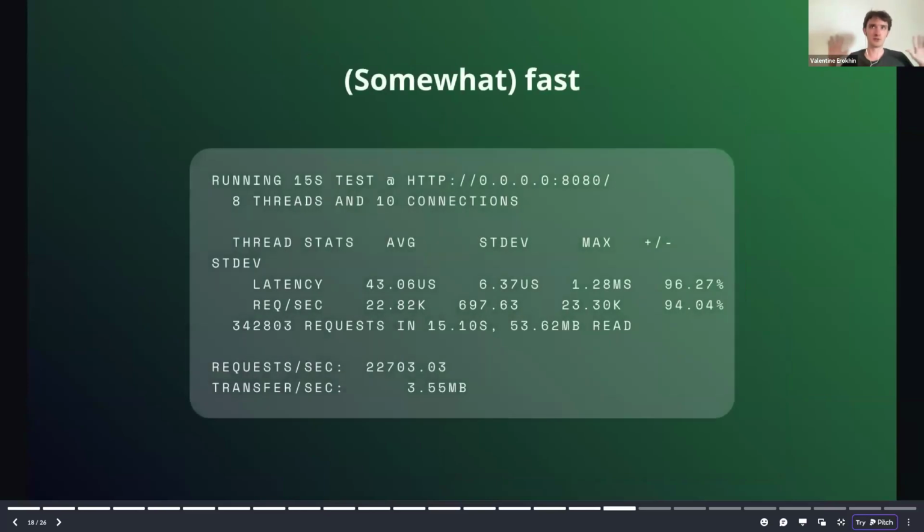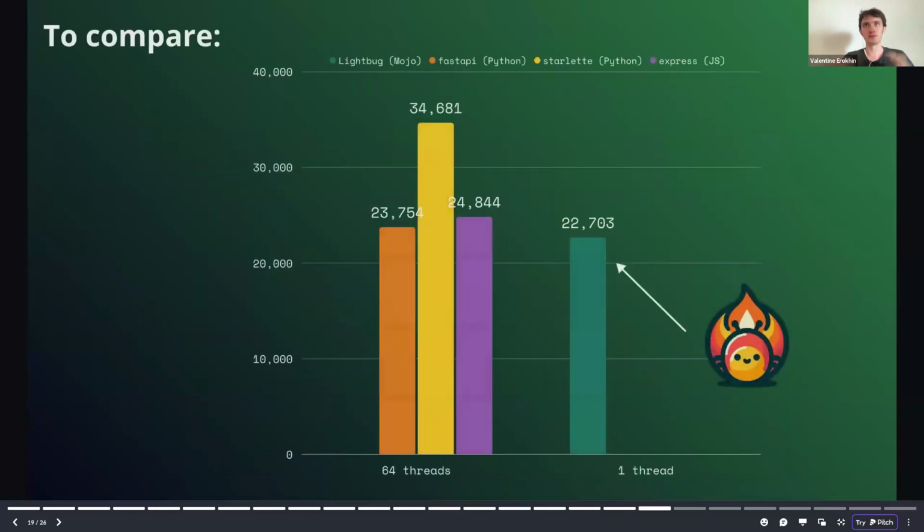So the performance, one of the main goals of building Lightbug, it's not so bad, I'd say. I'm pretty happy about it, but we're going to work to make it better. For example, this shows that I used the wrk utility to benchmark a bit. This is 22,700 requests per second. This is how it compares to frameworks like FastAPI, Starlette, and Express.js. As you can see, it's a bit less now, but that's because we don't have any concurrency yet. These are numbers I took from a benchmark on the web, which uses 64 threads on the framework itself, and we're just running one thread.